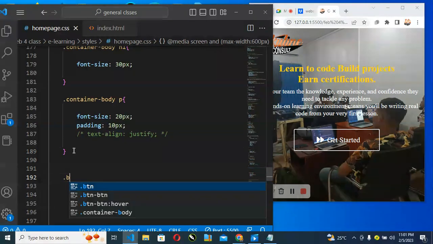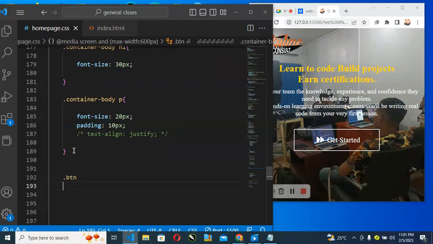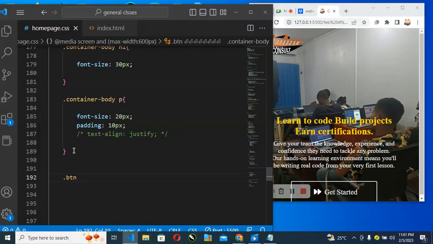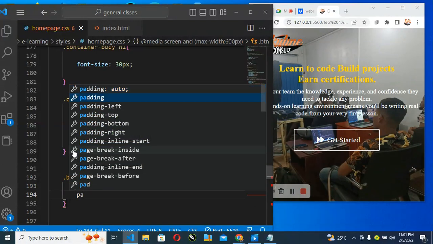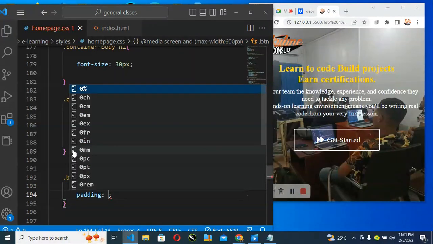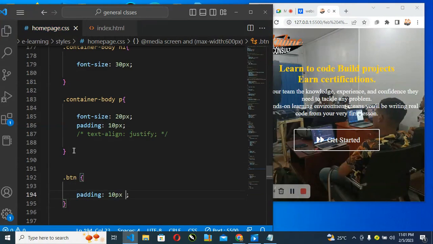BTN. So we're going to be having padding top to 10 pixel, padding left to 10 pixel. Let's see what happens.